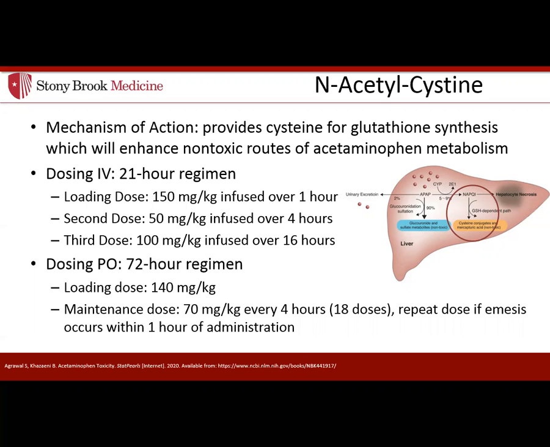So it's normal that if you recheck these acetaminophen levels, the levels might be low or normal, but the LFTs might still be rising, because the liver necrosis that occurs does not happen immediately. It does take time for the liver necrosis to happen, and then the LFTs to rise can take around 18 to 72 hours post overdose. So it's common to not see a rise in these LFTs right away. If you see that the acetaminophen levels are normalized but the LFTs are still rising, you can still give another dose of the N-acetylcysteine to prevent hepatotoxicity.